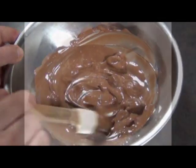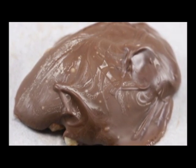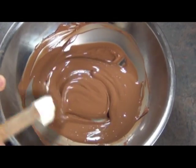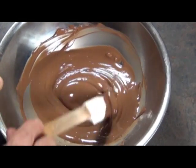If you don't temper your chocolate like this, your turtles are going to be covered in all these white swirls just like you see here. So just keep stirring this away until it's all nice and smooth. The heat from the melted chocolate is going to melt the new one. And this can take 5 to 7 minutes, but just keep stirring and stirring and stirring.